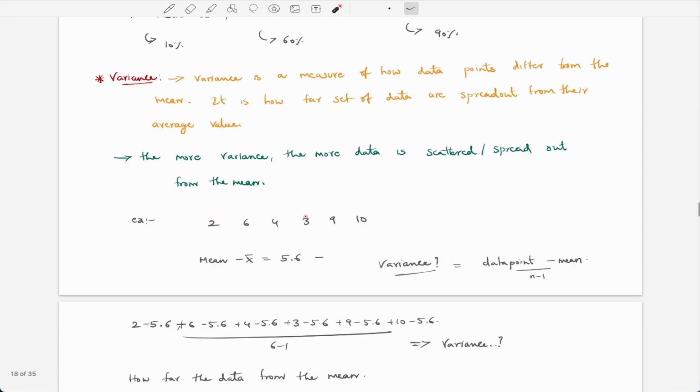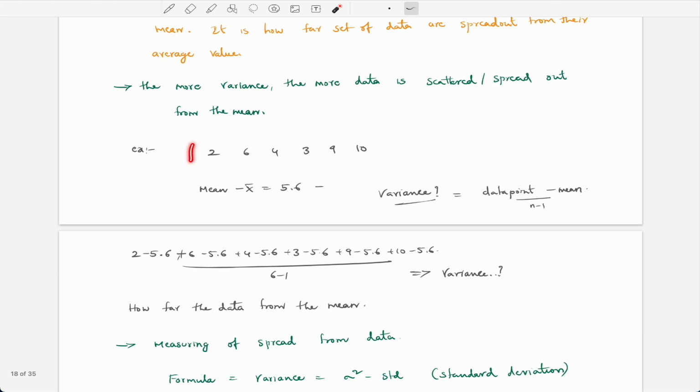So how are we going to calculate the variance? We are simply comparing with the mean, so we first take out the mean, which is x bar here. After taking this, we simply add these values and divide by the number of data points, and we get our output, the mean, as 5.6 here.